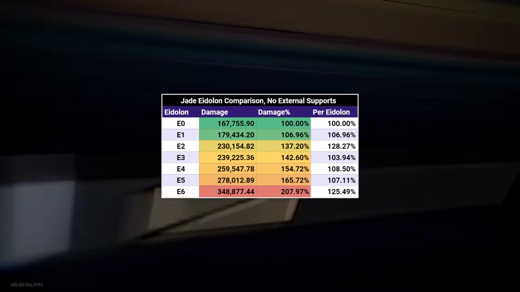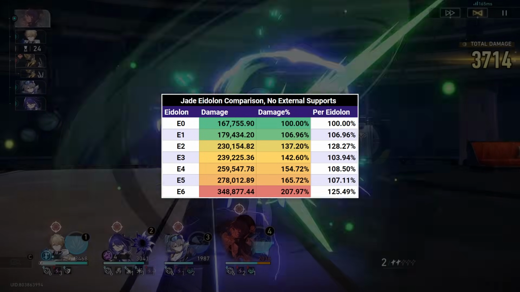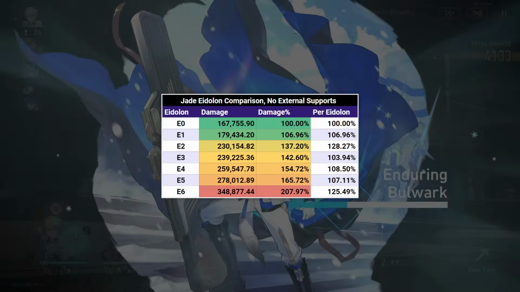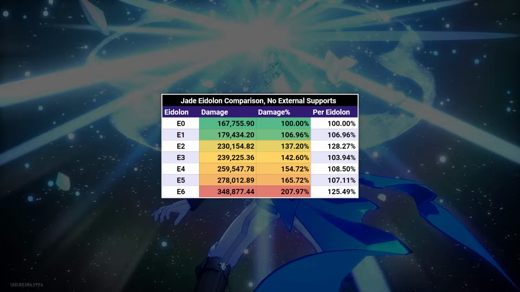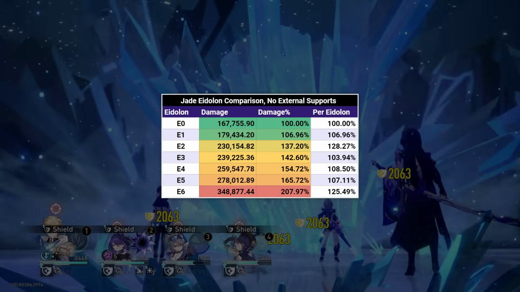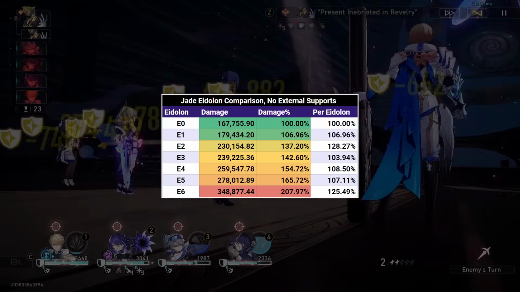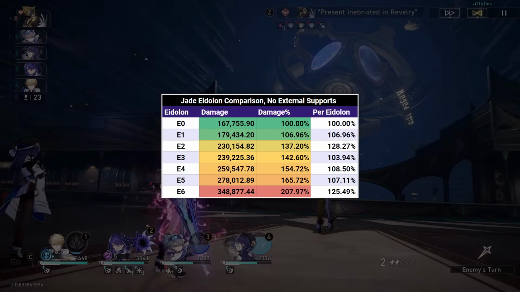Here is a damage comparison for all her Eidolons. I personally don't really recommend any of them. Usually a character's initial Eidolons are super OP, but that's not the case for Jade in my opinion. She starts to get some damage spikes, but that's only after her E2, and her E6 is probably her highest damage spike. But if you're planning to go that far, then you don't really need to hear my opinions anyways.